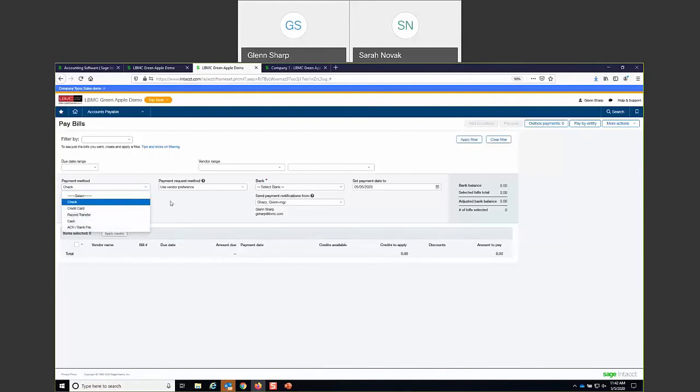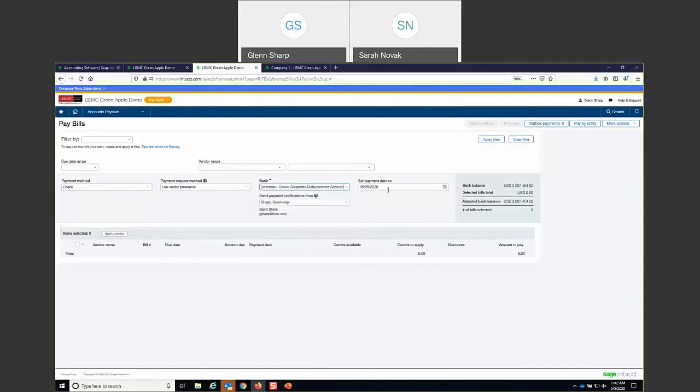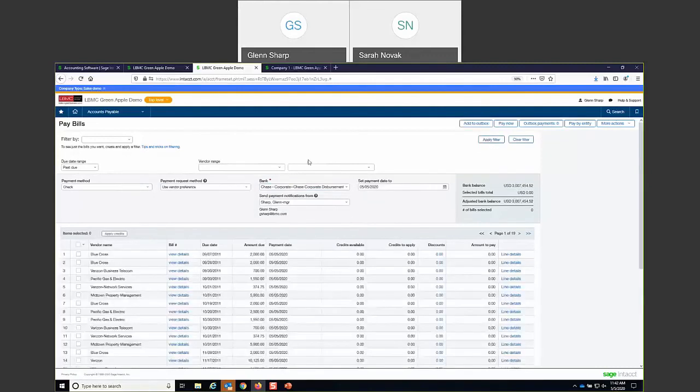Okay. So if we choose to do check payment, we'll select the bank we want to pay out of. Once we do that, I'll just choose date due for now. You can do a vendor range or a vendor due date period if you select to. Just for now, I'll choose everything that we have out here at the moment. As we look at this information, we can see our bank information out here. The set payment date, as we mentioned, will be our check date. As you select what you're going to pay, it will show you over here the amount that you've selected.